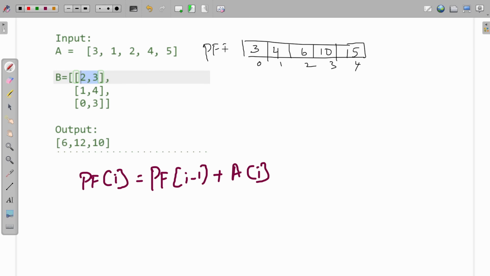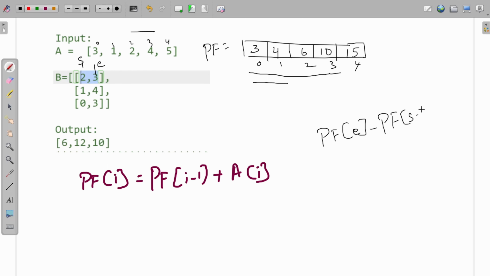This is my prefix array. Now first query, 2 to 3. Okay, so this is my starting index. This is my ending index. 2 to 3, can I return prefix? How to say 2 to 3? So 0, 1, 2, 3, 4. 2 to 3 means in this range. Prefix of end, till end means from this point to this point. But I don't want the entire range. I need to remove the unwanted part. Unwanted part is this thing. I need to remove it. So prefix of end minus prefix of start minus 1.